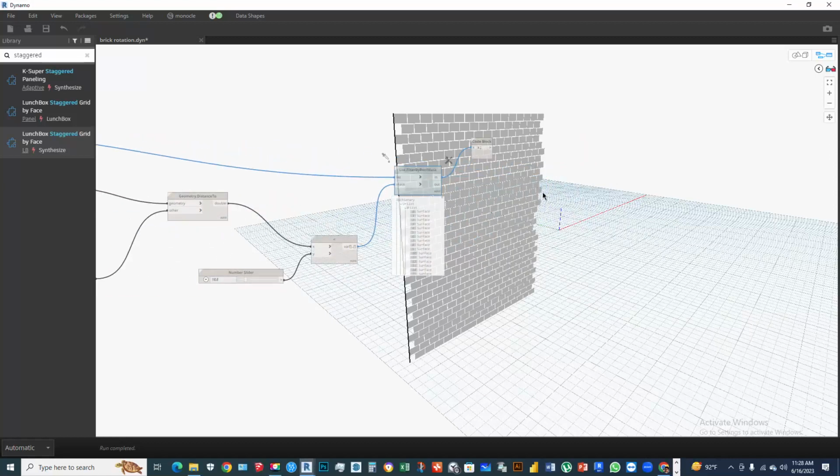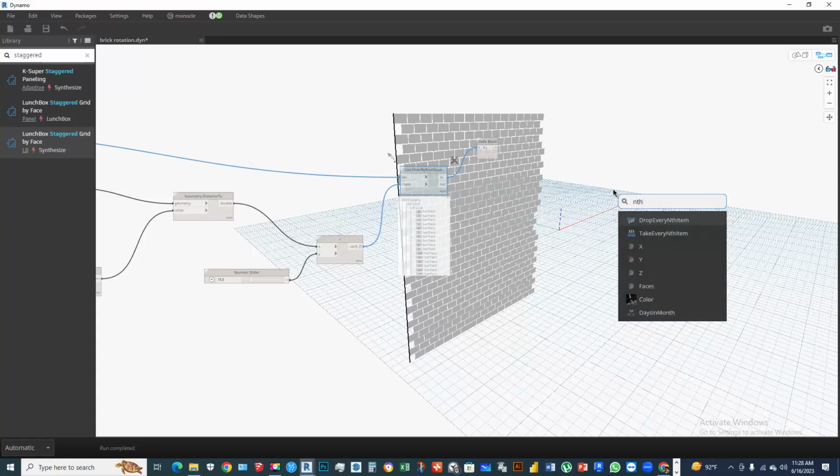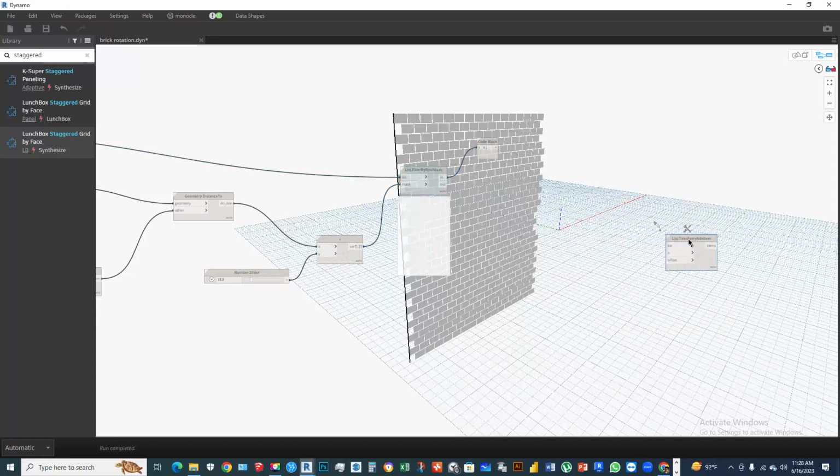So you have to create a node, the nth item node. Okay, take every nth item node.